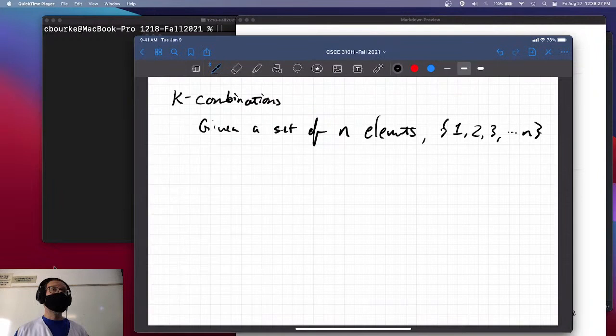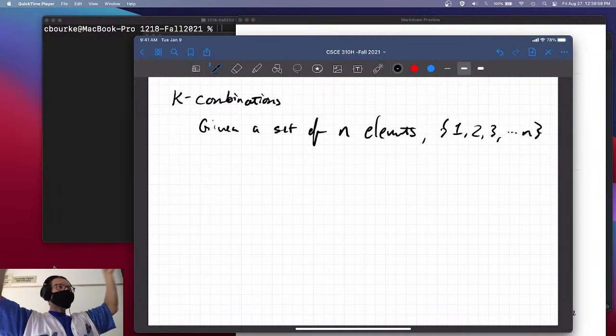Why? Well, what if you wanted to consider permutations or combinations of strings, or of letters A, B, C, D, E, F, G instead? All you have to do is take whatever you want a combination or permutation of, put that into a fixed list or array, give it some ordering, and then use 1, 2, 3, 4, 5 as indices for that thing. If you generate a k-combination of integers, then all you have to do is map that to your list and you've generated a k-combination of the things that you're trying to work with.